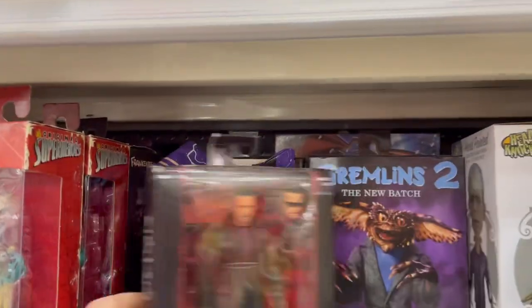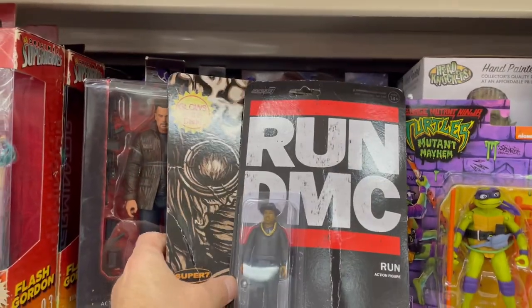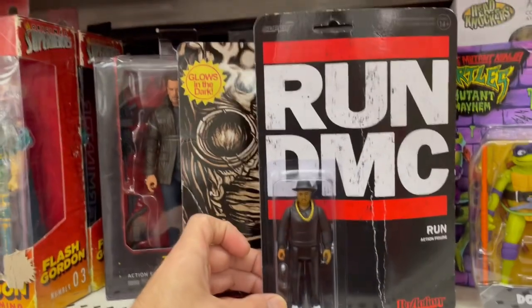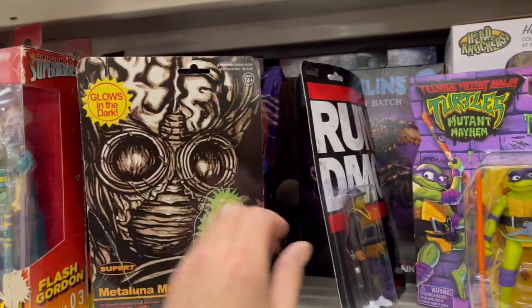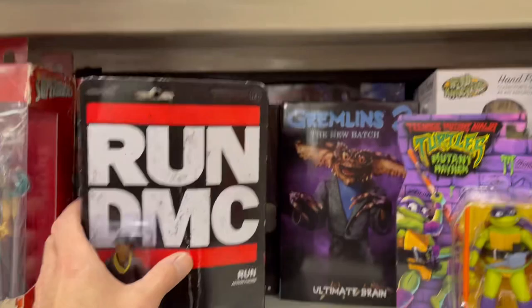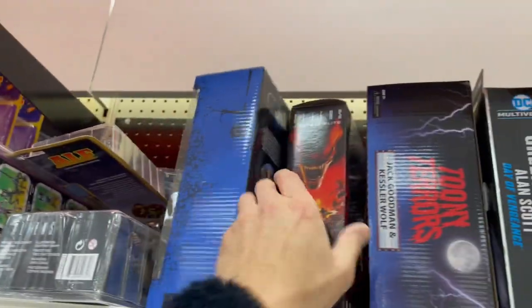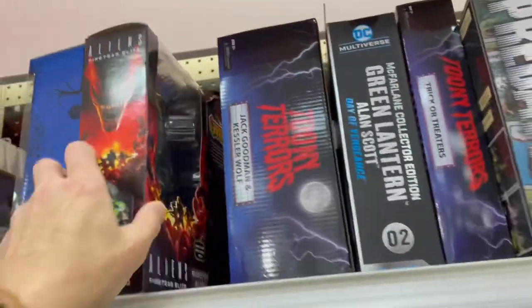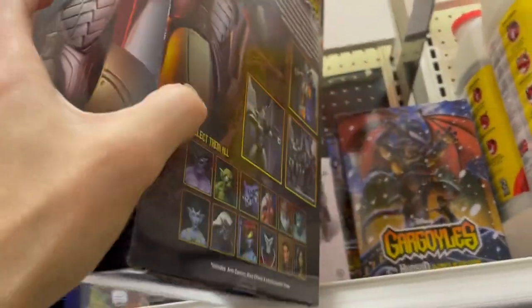Guardians of the Galaxy, T-800. What we got? Oh my goodness, the card is just trashed, bro. That card is trashed. That sucks. What a great card. What a great figure, rather. Sorry, your card is so hurt. Well, we really got a hunt if we're looking for something specific up here, huh? Is there a Willie Nelson to be had on Long Island at this point?